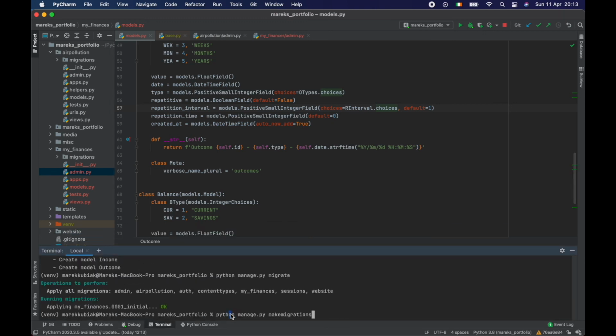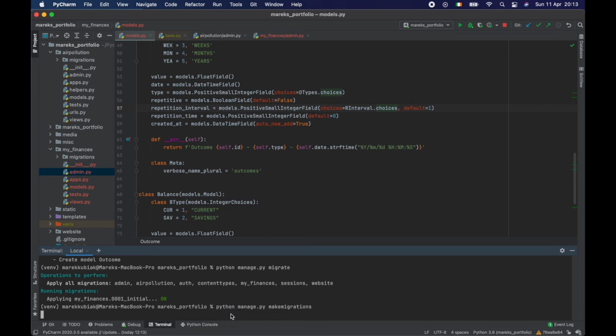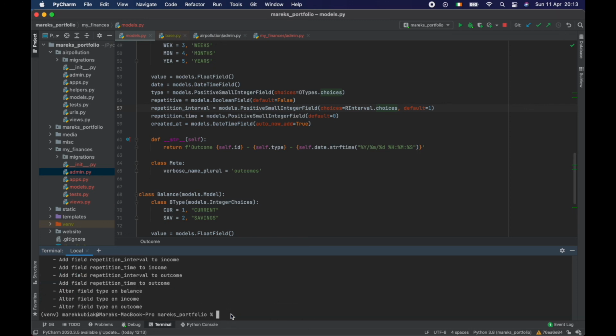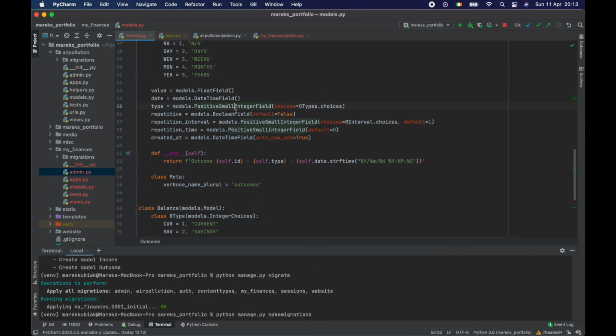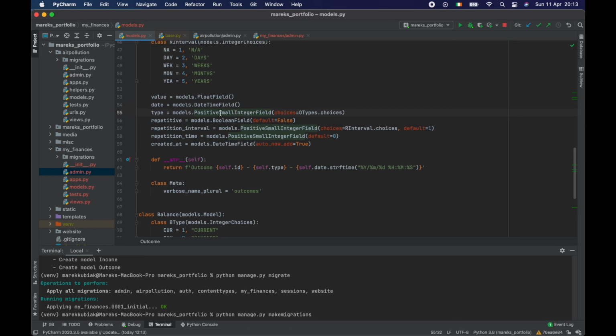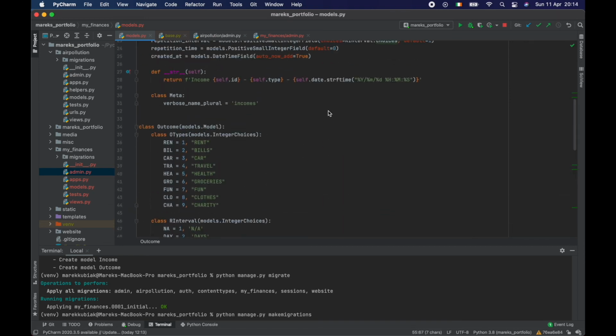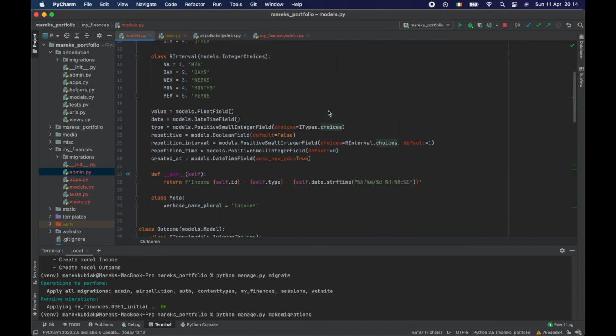And now we go python manage.py makemigrations, and it seems like it doesn't give me any errors. So it was okay to change those fields because we had nothing in the database, I assume. So we went from char field to positive integer with some choices there, but it's working okay. And one last fix there.